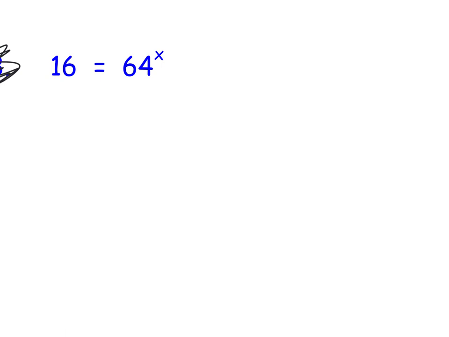Could I make 64 into a 16 to a power? 16 to the first — no. 16 to the second — no, it doesn't work. So what you do is figure out: could I make them both have a different base? Could they both be something else as a base? Yes — they could both be a 4, because this one and this one could both be 4 to a power. You can't just go around changing a 16 to a 4 — mathematically that's not true. But 4 squared, you could do that.